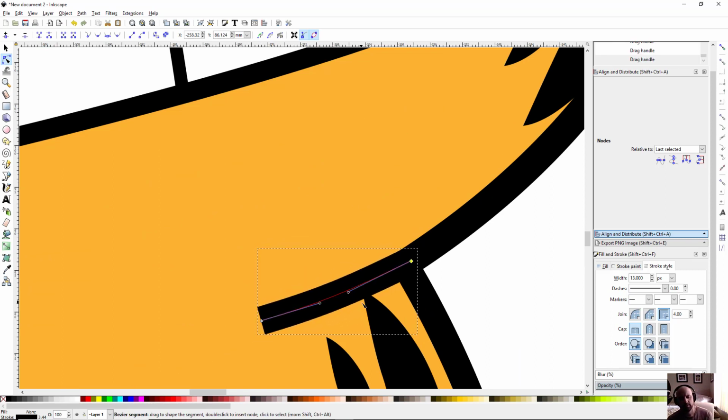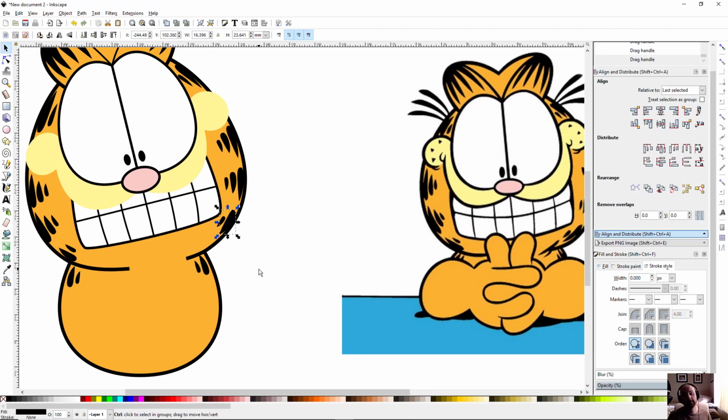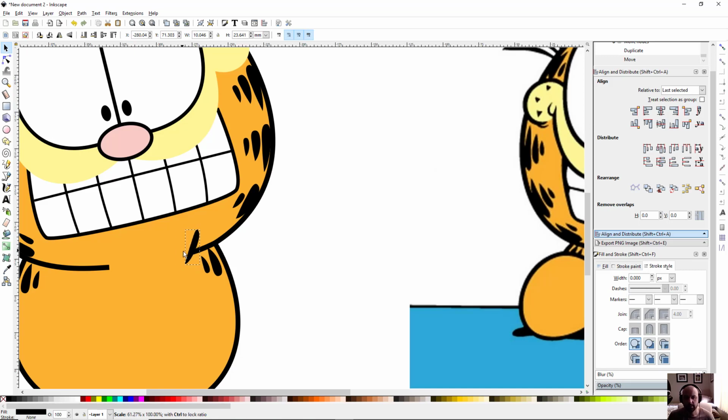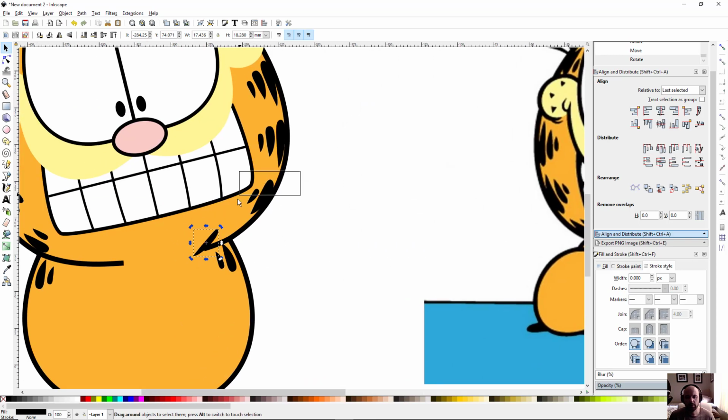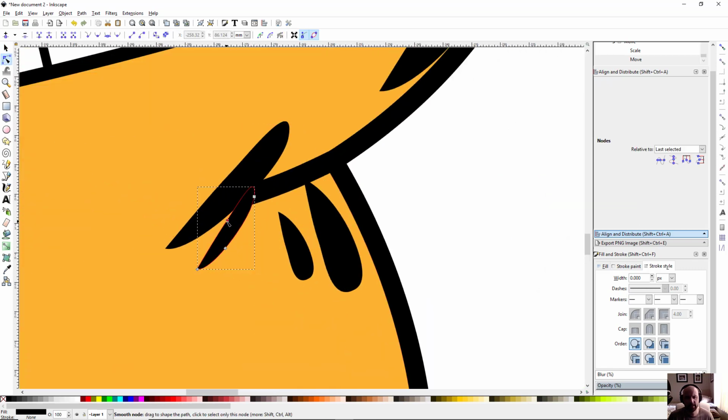And then I took one of the stripes on the side of his head, duplicated it, shrunk it down, and then adjusted the size of it to create that one line that's on his neck there. Then I duplicated it again, and then using the Edit Paths by Nodes tool, I turned it into a path first by going to Path, Object to Path, and then I adjusted all these nodes, added a curve to it, and just moved it around until I was satisfied with the shape, and that it was as close as I could get to the one on the original picture of Garfield.